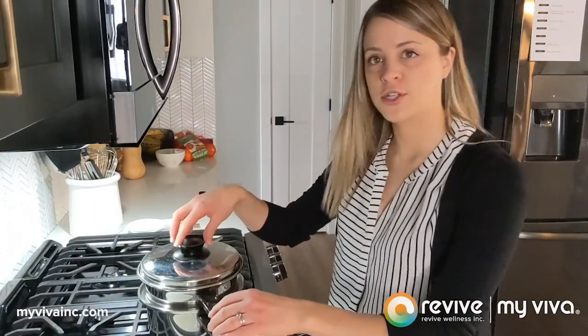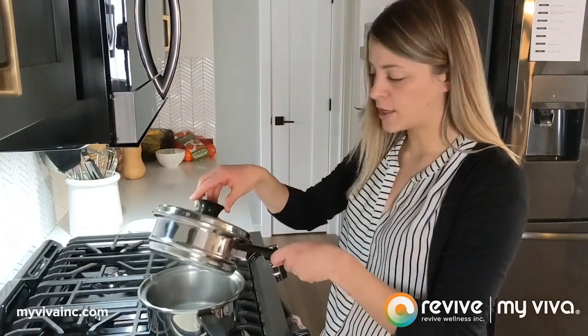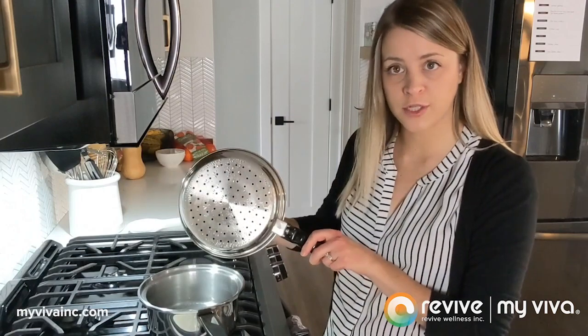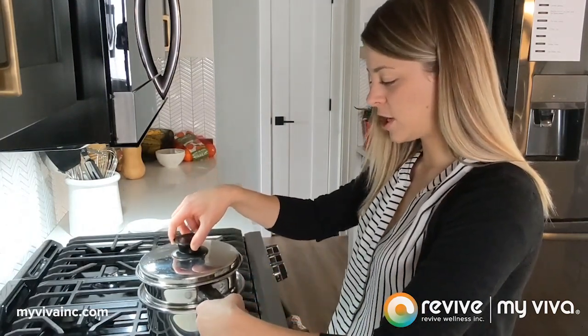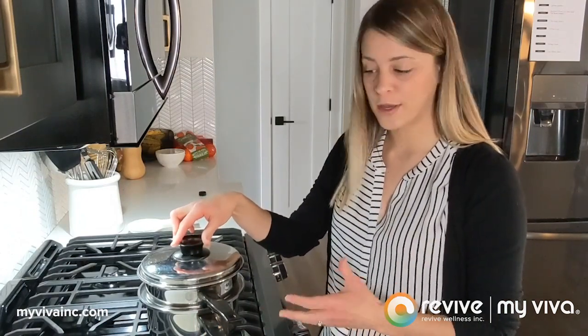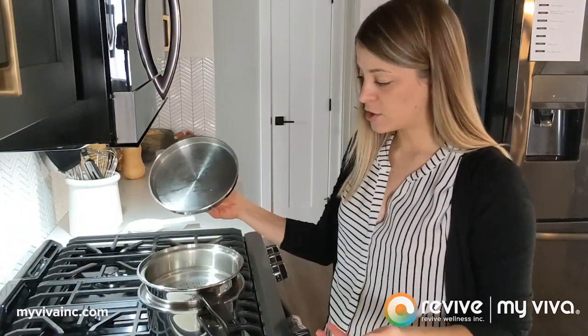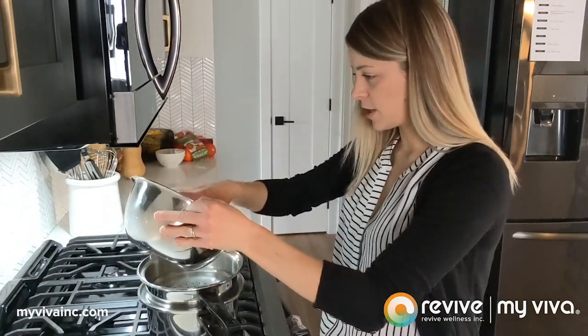I have a pretty traditional steamer setup here. It's like a 2-level pot. The top pot has perforations in the bottom to allow the steam to come through, and it's just sitting on top of a regular pot that has about 1.5 inches of water in it or so. I'm gonna bring that to a boil, and then you just want to stick your Brussels sprouts in there. So I'm gonna do that right now.